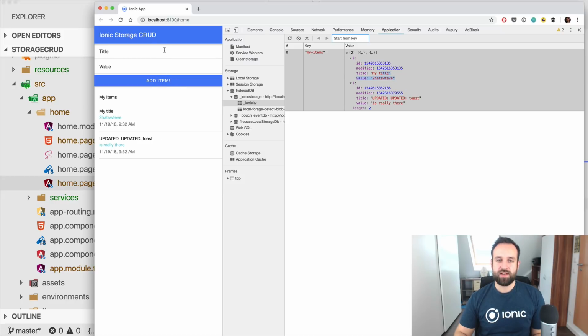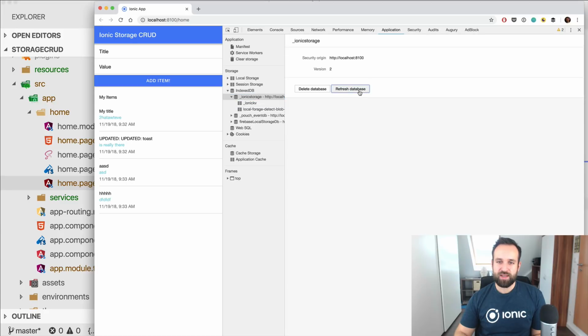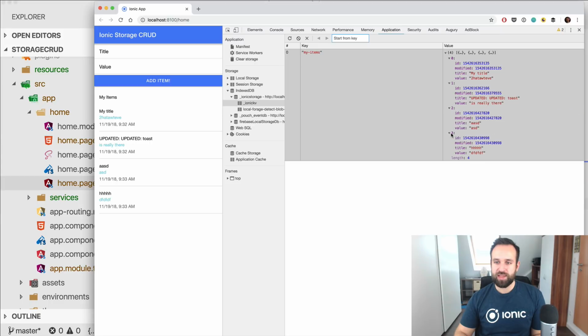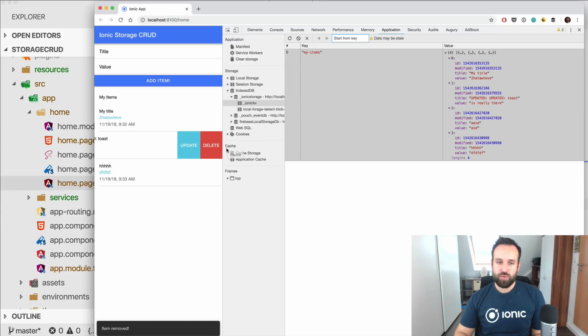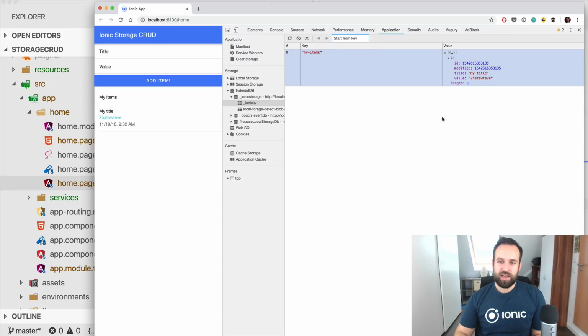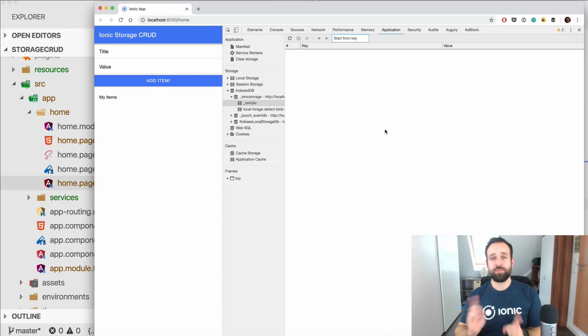So the only thing that's not working in here is live update like you have with Firebase. So therefore we would have to go back, refresh the database, and then we see that we got all the 4 elements. And of course, we should be able to delete pretty much everything, refresh, go back, and we see only 1 title is left. And also what works is going here and simply deleting this one. And if you now reload the application, you see that the items are actually gone. So everything is working in both directions.